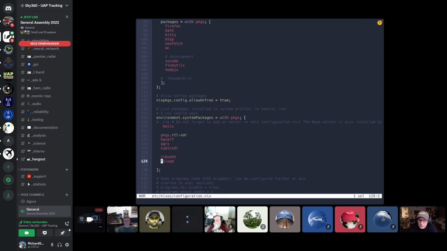So right now this image will be able to, it has a UI, you know, the normal window manager.